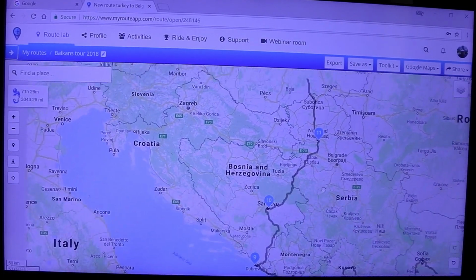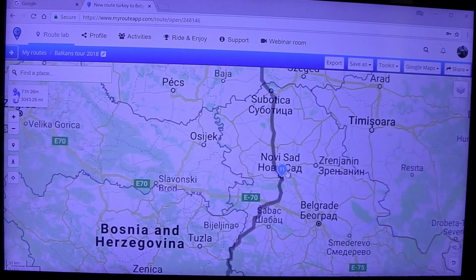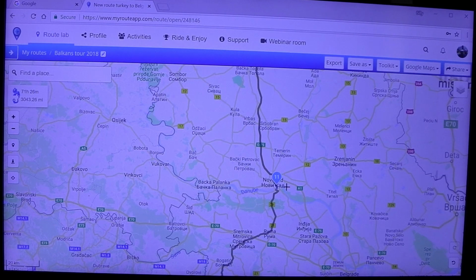From there, we're going to ride into Serbia. Now, I'm going to spend a night in a place called Novi Sad. I tried to get to Novi Sad a few years ago when I was riding a motorbike into Romania. That summer, it had a lot of heavy downpour. When we decided to go into Novi Sad from Romania, I looked up the weather, and it was pretty bad. I think a lot of the tributaries from the Danube are around the Novi Sad area, and the news came back that it was flooded, basically. So I thought to myself, I'll give it a miss this time, but I'll try to get in a future ride. So I'm hopefully going to go into Novi Sad this time and spend the night there and have a look round.